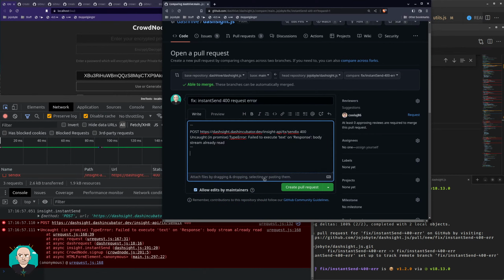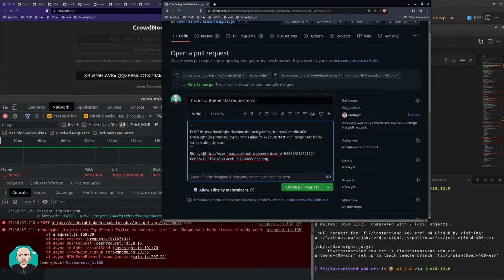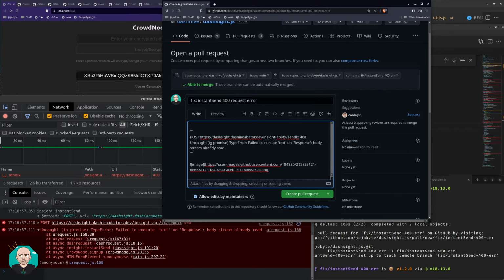Attach files by dragging, dropping, or pasting them. All right, let's see if I can paste that. There we go. And let's add some more information to this.